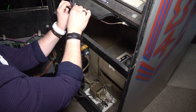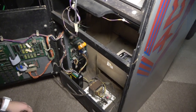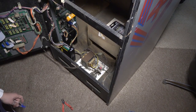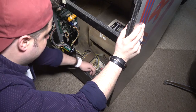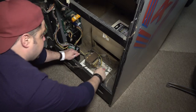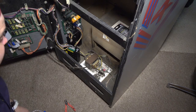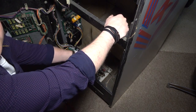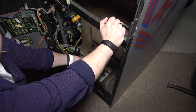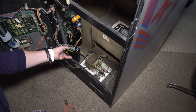Now on my, I think it was Moon Patrol, the previous owner, and I want to show you guys this, and you really shouldn't do this, okay? On my Moon Patrol, the switching power supply was right here, it was plugged into this service switch. You see down here this service outlet, okay? You'll find them on the bottom of most games, especially on the Williams games. You really don't want to get your AC from there. As tempting as it is, as easy as it is, to just take an extension cord and cut it, right? And then take those wires and put them on the power supply.